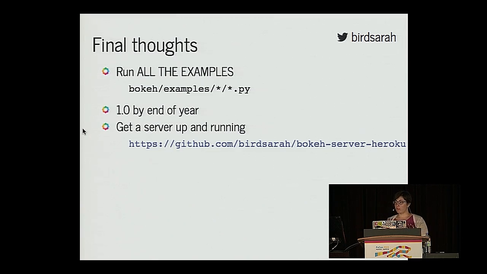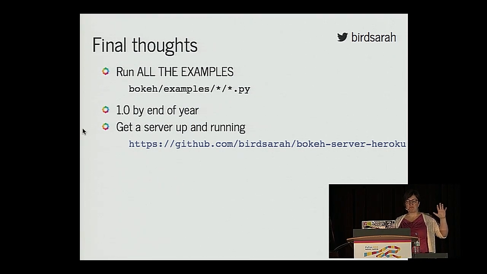Some final thoughts. In the Bokeh repo, there is an examples folder. On the bokeh.pydata.org website, there is a gallery which has maybe 20 or so examples in it. But in the examples folder, there's well over 100 examples of how you could do everything you could possibly think of. And so I would totally recommend using that as a resource to really dig into how Bokeh works.